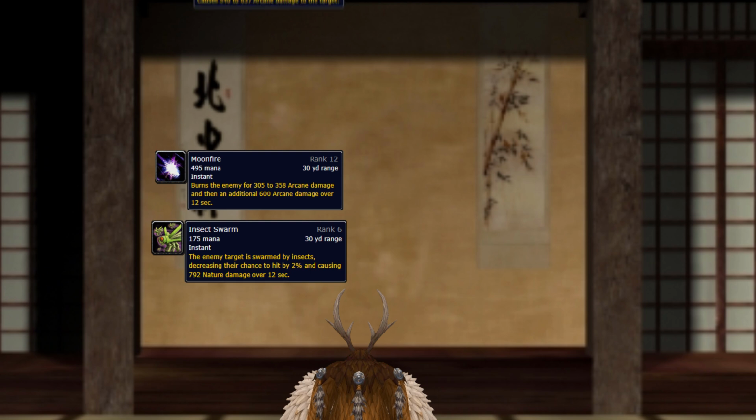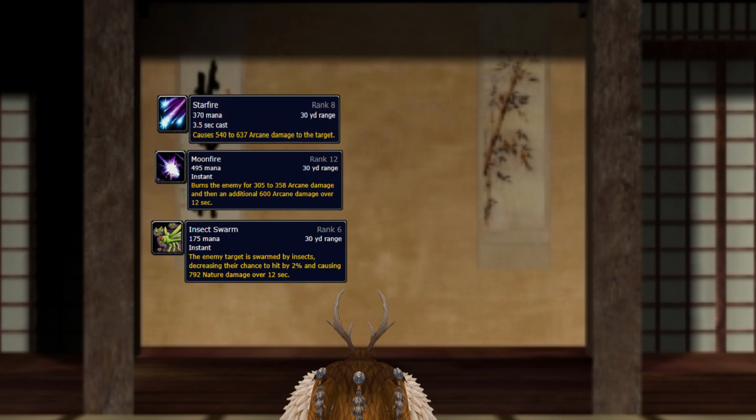So then obviously you've got Starfire, which is your bread and butter spell, basically. You can get away, if you have mana problems and you're dropping your dots, you can just literally spam Starfire. Now, I know I said it's not just a spam Starfire spec. That's not how I'm going to teach you how to play it. But, you know, you can do that. You can just spam Starfire and your damage will be reasonable.